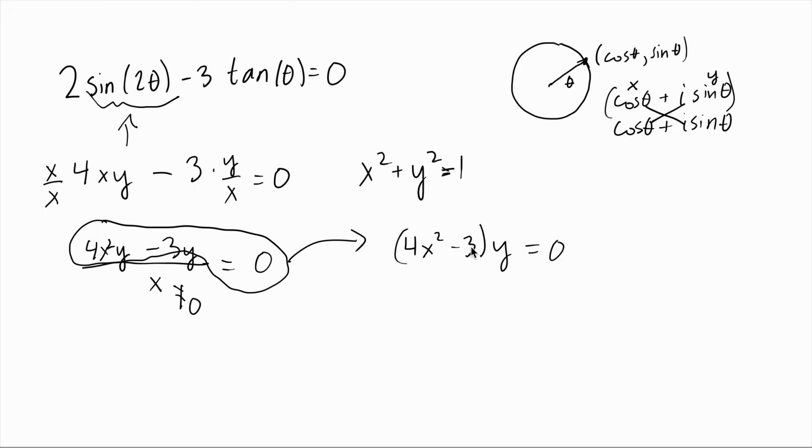Okay, so we basically have our places on the unit circle that will give us a y value of 0. So a y value of 0 on the unit circle would give you right there and there. And notice that neither of those points make x 0, so we're in business there. And so that would be an angle, at least from 0 to 2 pi, of 0 and an angle of pi if we're in radians.